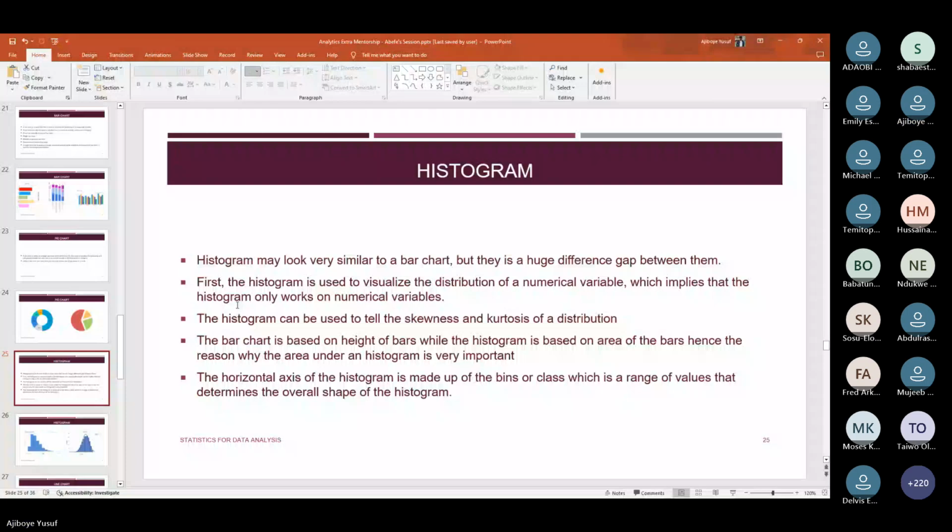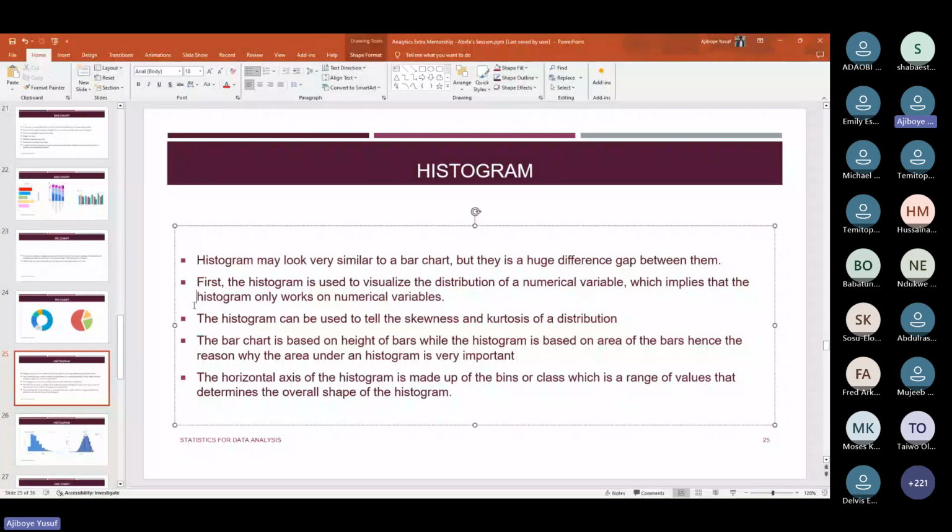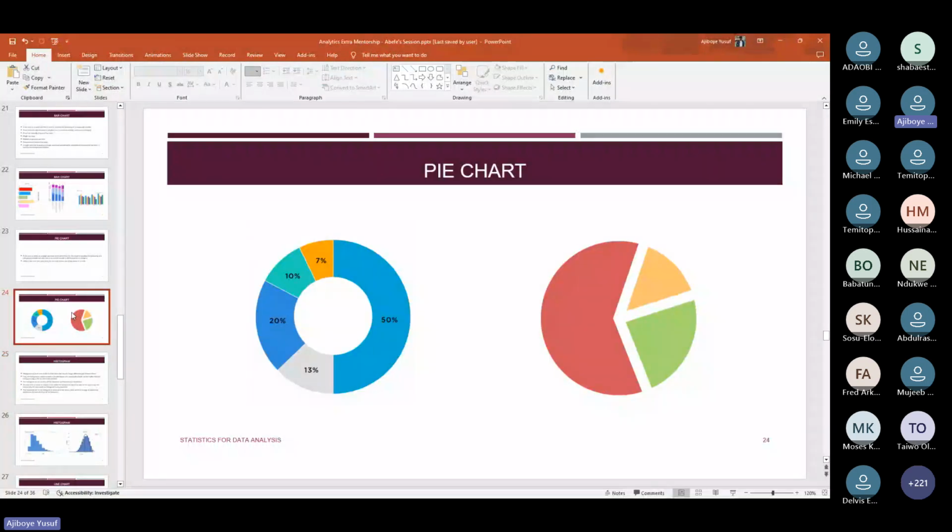So a histogram is complex, and whenever you are visualizing, you try to tell the story in the simplest way you can. That's why the likes of bar chart and pie chart are what you usually see, because they tell the story straightforwardly. If I show you a histogram right now, you'll be looking like, what's this? What's this saying? Stakeholders do not want technical stuff like that. So you have to use something as simple as possible. That's why we hardly see a histogram in people's dashboards. It's complex. All of these things have a very huge meaning: skewness, kurtosis, distribution, all of those things. So you will not see a histogram.